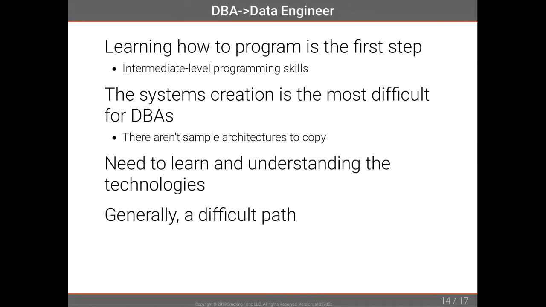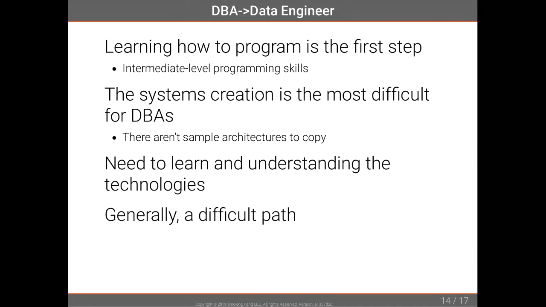And this is the very first step. This is the very first crucial step for the SQL-focused positions to do. They need to get intermediate level programming skills. And another issue there is that the programming is just one part. You heard me talk a lot about the difficulty of creating data pipelines, the difficulty of creating that system. This is, in my experience, working with DBAs and teaching DBAs, their most difficult part.